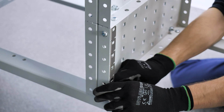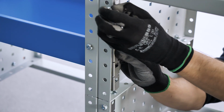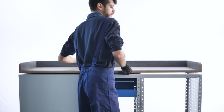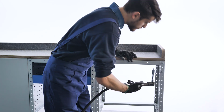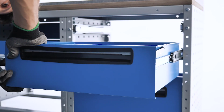Now, fit the drawer adapters in the positions shown in the drawing. At the top, complete the configuration with the work surface with raised back and sides. Fix this in place from beneath with 6 screws. A pneumatic screwdriver is useful here. The racking configuration is now almost complete.